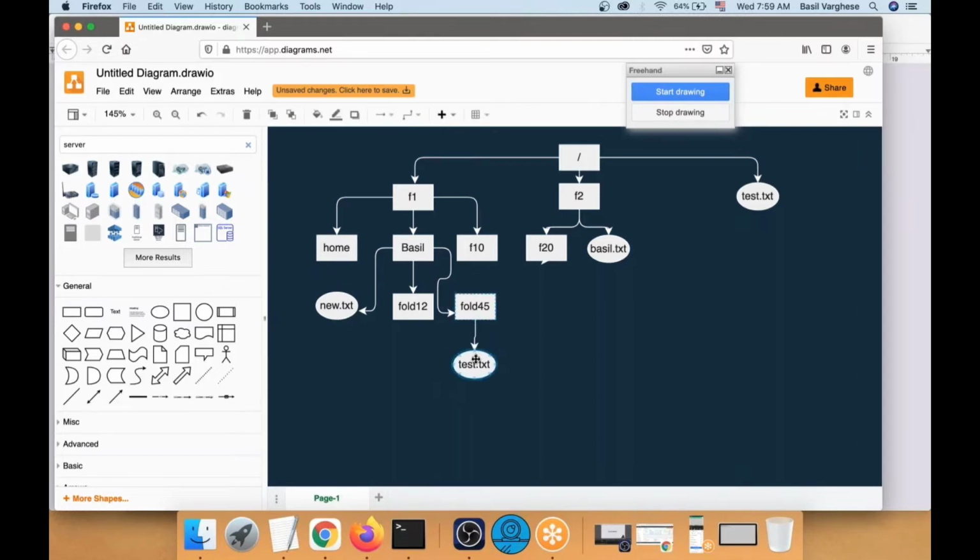It's like a tree, where everything starts from here, slash. This is called the first folder of the Linux file system. All right.